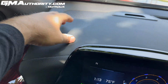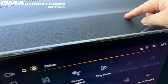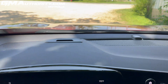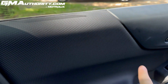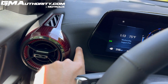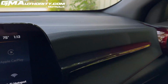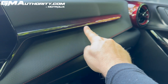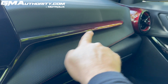Beyond that, the primary dash material is soft. You get the idea. This panel is soft, which is great news. And then you have this part here. This is the same material that we saw earlier on the door. This is also soft. Look at it, soft. Yep, very nice, soft. And as we make our way across to the passenger side, it's the same thing. Soft.